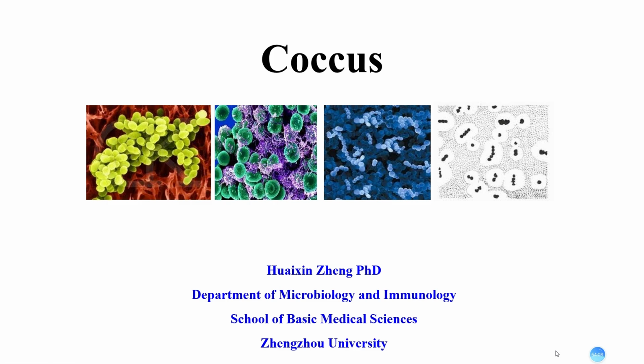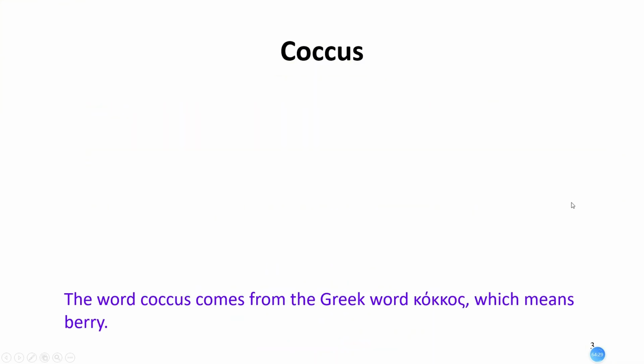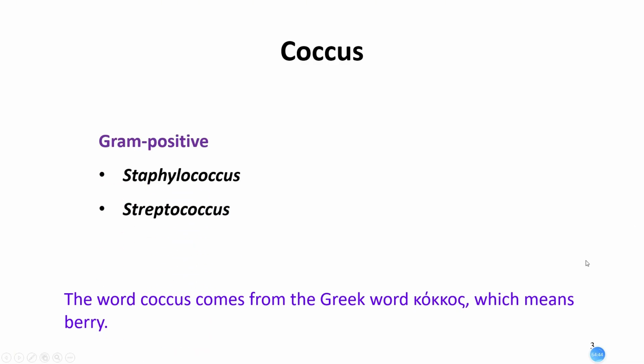The first pathogen we'll talk about is coccus. Not the single pathogen. We'll talk about several pathogens, which are coccus. We learn the meaning of this word. Coccus is a Greek word, originally written like this, which means berry or granule. It's like a sphere-like structure. So coccus means the little balls, the berries.